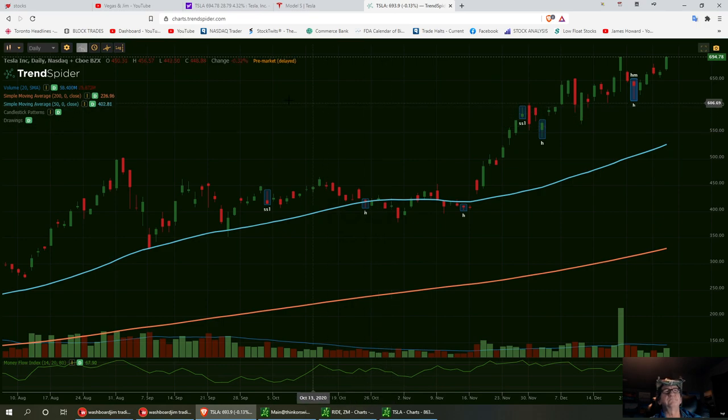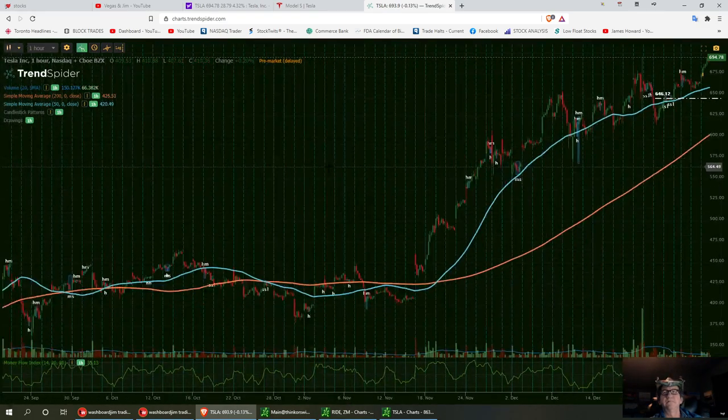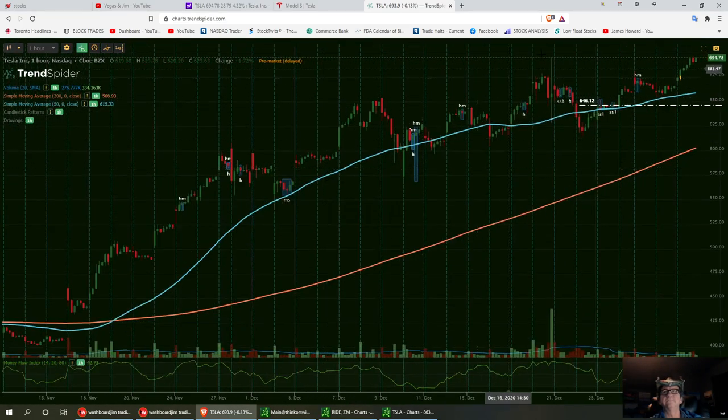I've got it set up. I'm on a daily time frame right now, and as you can see, we had a double top. Let me go back to an hour time frame. We had another double top that we had to break, and we finally broke out of that last week — so she's got some real good momentum. We closed yesterday with an ascending triangle on the daily one-minute chart, and I'll draw this up and show you what it looks like. We had a hammer candle down there.